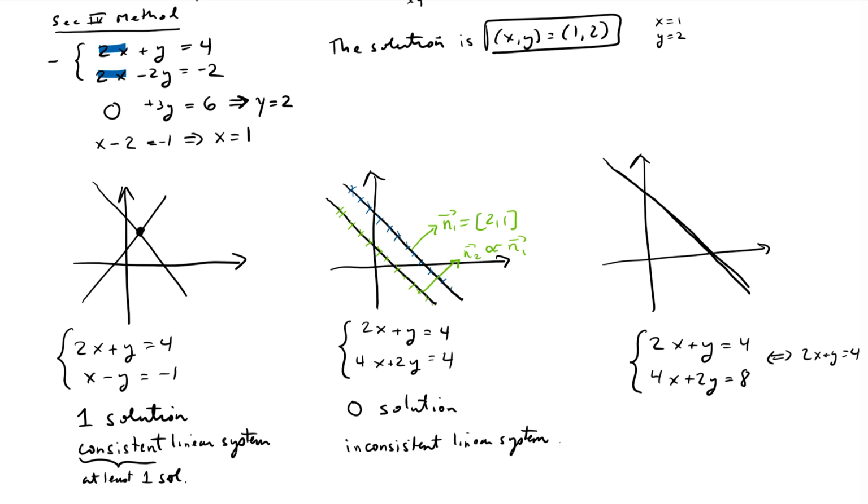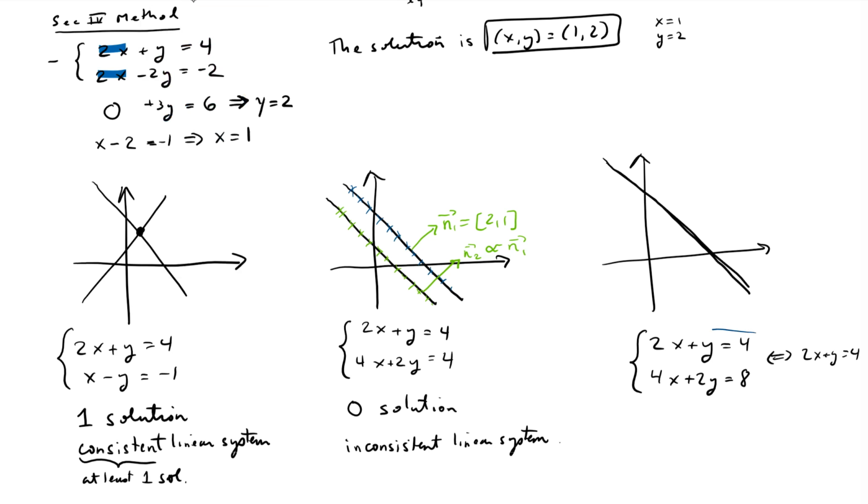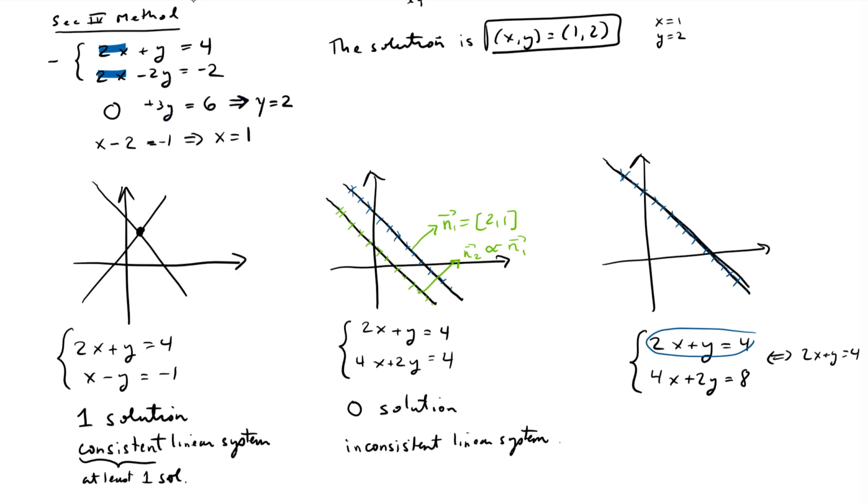Therefore here, how many solutions do I have? Well, let's take a look. I've got points on, if I look at my first equation, if I look at points that are part of the solution set of the first equation, they're on that line. If I look at the second equation, it's actually the same equation, so the points are also on that line. So do I have points that are both parts of the first and the second solution set? Yes, all these points are.